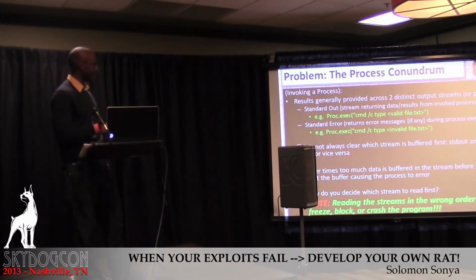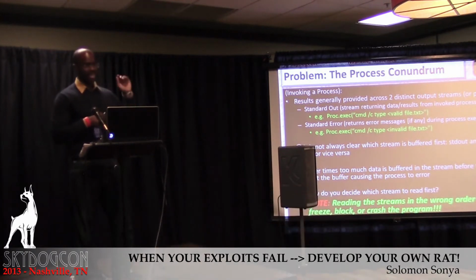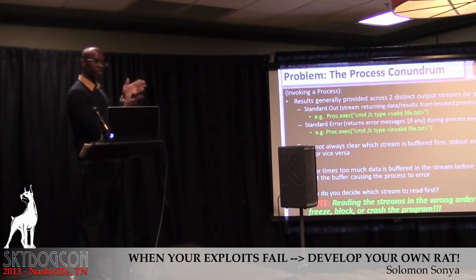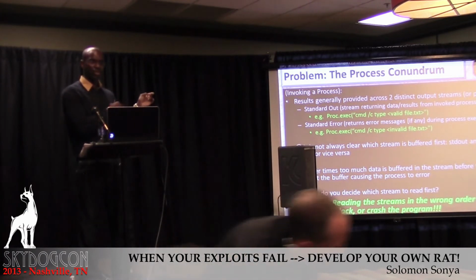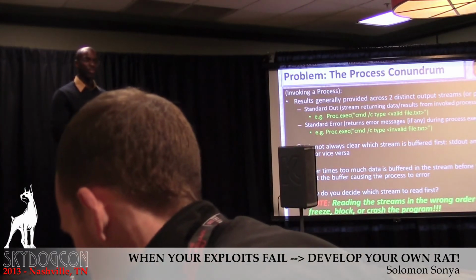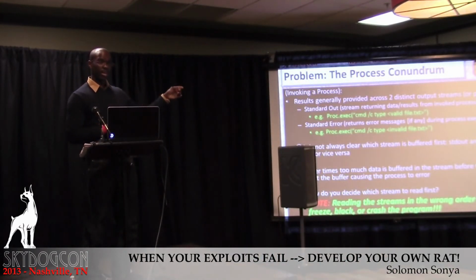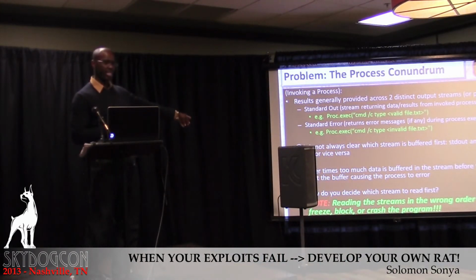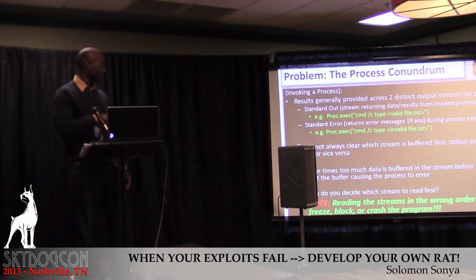So why is that so bad? I will explain in the next 2 bullets. The first thing is, it's not always clear which stream is buffered first. This is important because whenever I send a command, if I'm looking at the wrong stream at the wrong time, my program is actually going to block until I receive information across that stream before I can continue. The next problem is that sometimes your standard error is buffered first. If nothing is received, like null, then I can go ahead and read my standard out. Other times, my standard out is buffered first, and then my standard error. Again, if I read from the wrong stream incorrectly, 3 things could happen. My program could freeze, it can block, or it can crash.